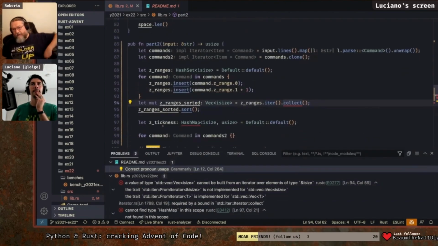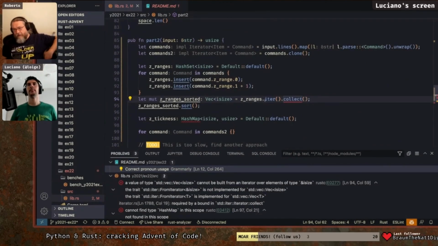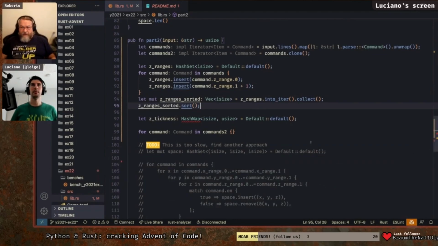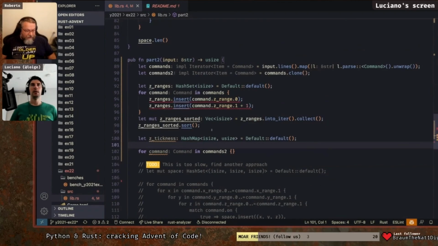Yeah, try into iter because it's complaining about borrowing. And now it's okay, fair enough. Oh my god, I started to understand what into iter means. And HashMap needs to be imported.